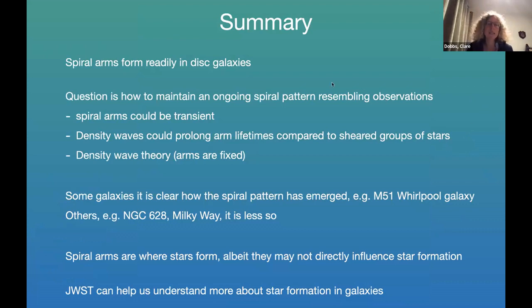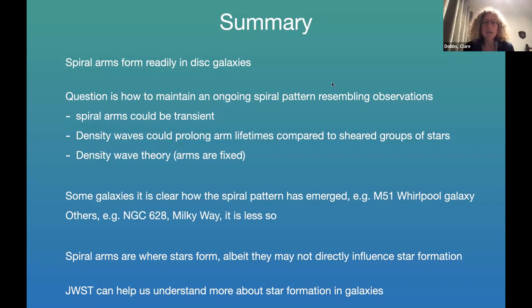So just as a summary, spiral arms can form readily in disk galaxies, but the question is how to maintain ongoing spiral patterns that resemble observed galaxies.